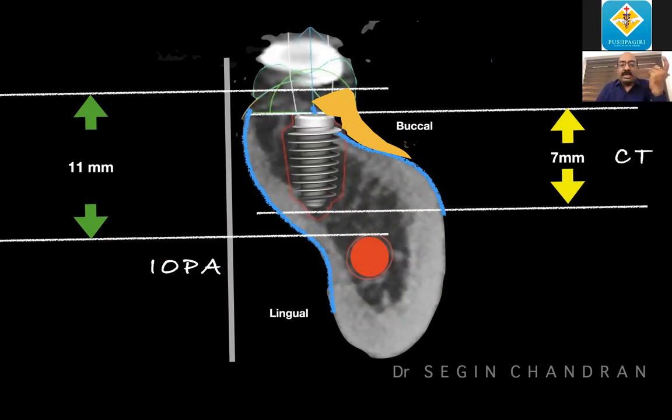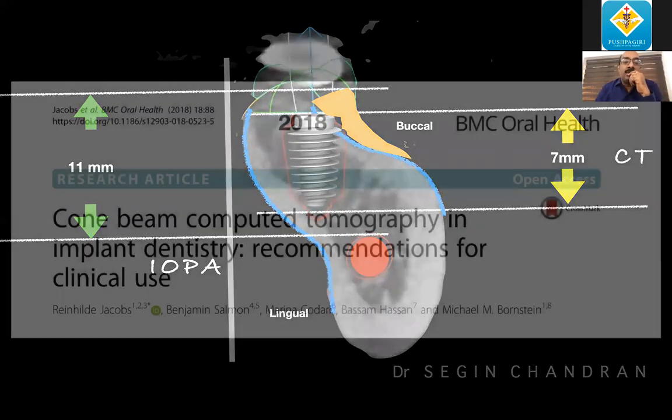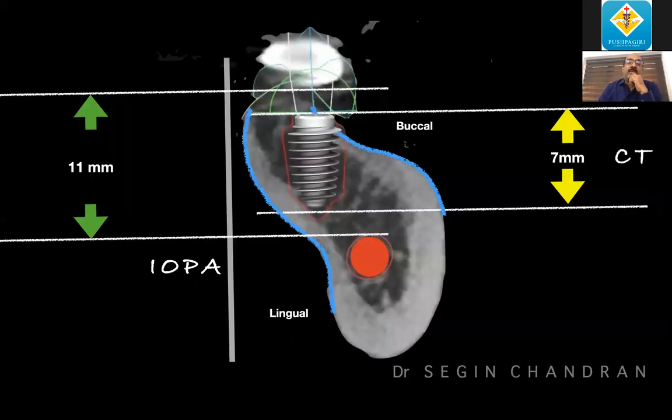And now, let me say, many times we get fooled by two-dimensional imaging. When we do that, you will think that there is a lot of space from the crestal bone to the inferior alveolar nerve, and it will give measurements of around 13 or 14 mm, that is 13 or 15 mm, sometimes 11 mm. But the actual reality is, when you see the section in a three-dimensional fashion, especially a sagittal section, and you try to place an implant, you will see that you have a hindrance after 7 to 8 millimeters, that your lingual cortex is coming in the way, and you will not be able to place the implant more than that depth.